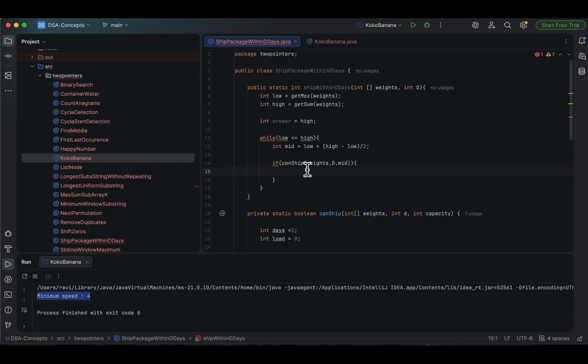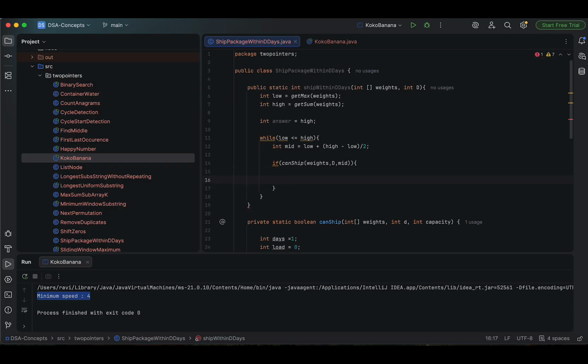Now if this is true here, then I have to find the smaller capacity, right? Because the question is to find the smaller capacity. So this is one possible answer, but I have to try the smaller capacity.